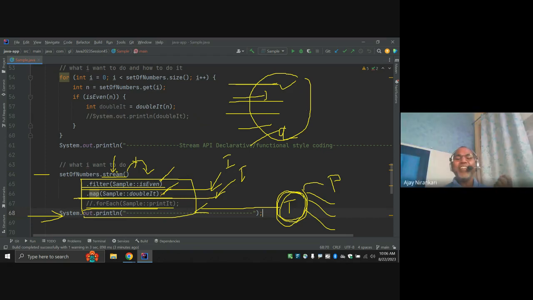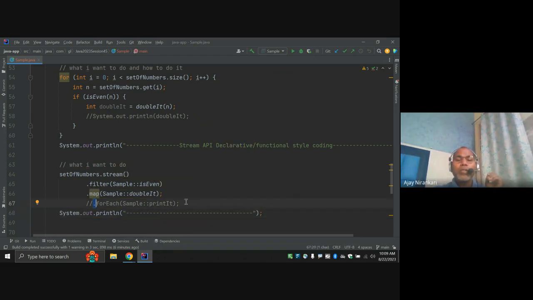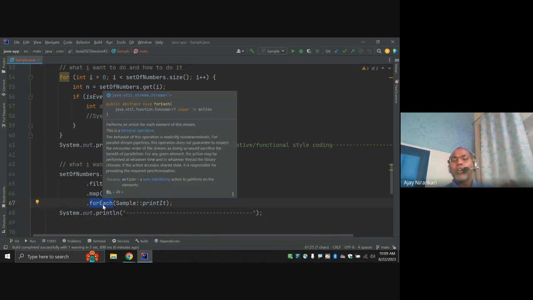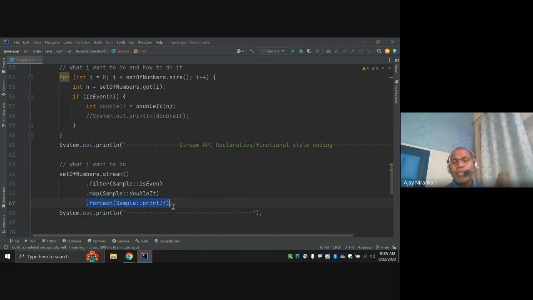Similarly here, operations like filter, map, reduce are intermediate operations. These do not start until you associate a terminal operation. What is a terminal operation? It means I actually want output: print output, sum output, count output, or collect output. So here forEach is the terminal operation. forEach means I want to print something; that is our output. So this is a terminal operation. If I write this line, then filter and map also work. If I don't write this, filter and map do not work.